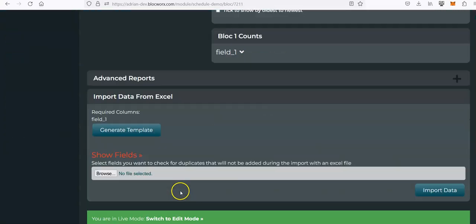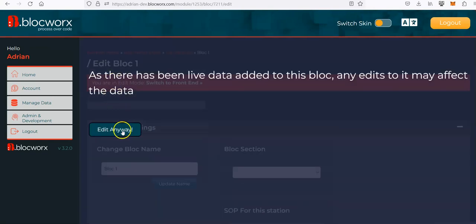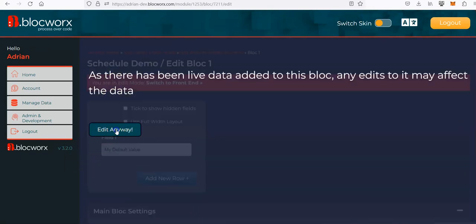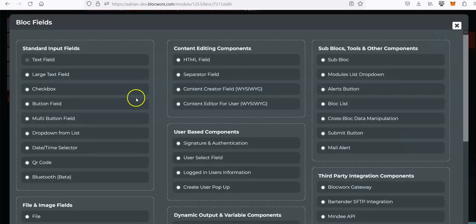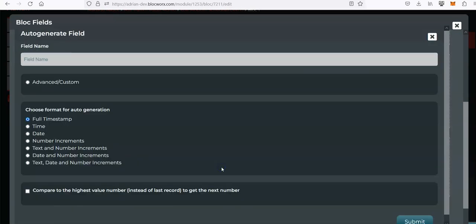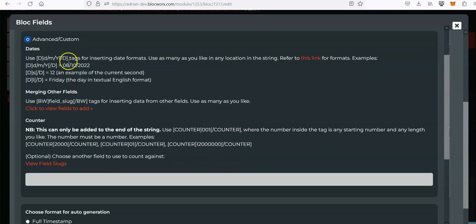So let's begin to play with this a bit and start getting a bit more advanced. We'll keep that scheduler on, but we'll start doing more things. Let's do an auto generate field, and we'll put in the date, and we might put in a second.